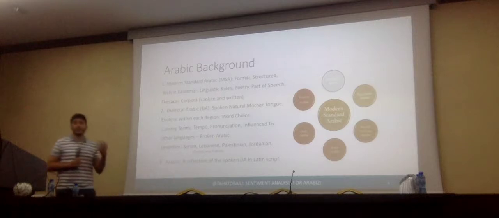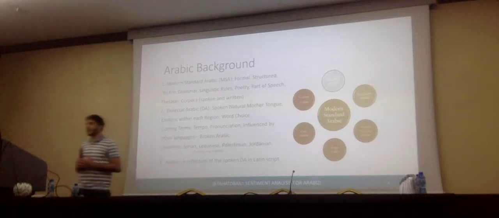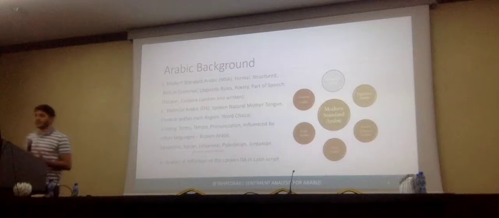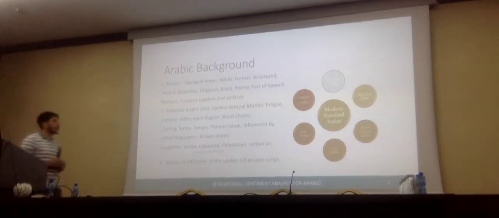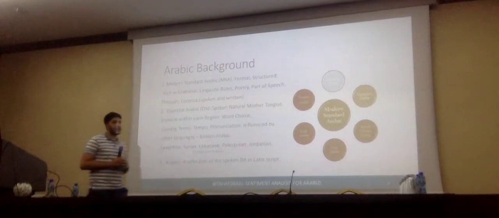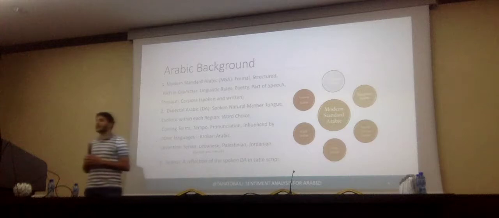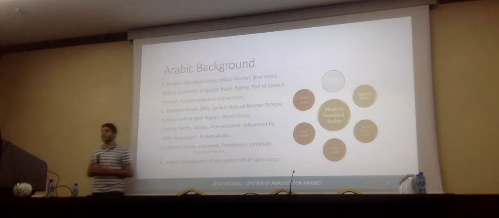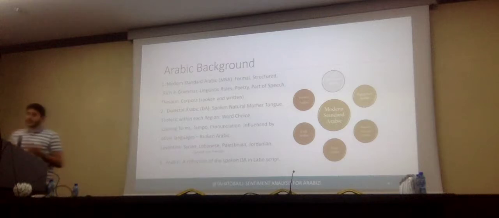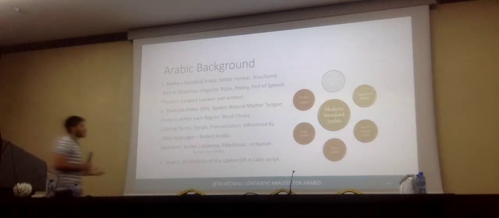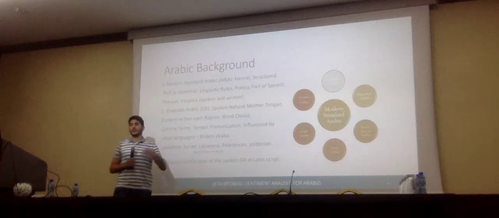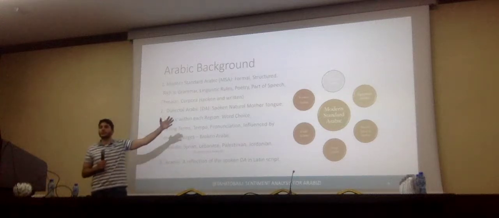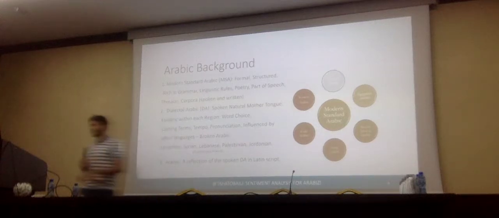It differs from the modern standard one by the pronunciation, by the tempo of the speech, by the word choice, and it's largely influenced by other countries. So to say, the Lebanese Arabic, for example, is influenced by Turkish and French. And what's Arabizi? Arabizi basically is a reflection of the spoken dialectal Arabic in Latin script. It's not used to express modern standard Arabic, right?